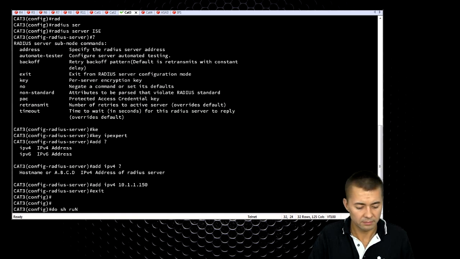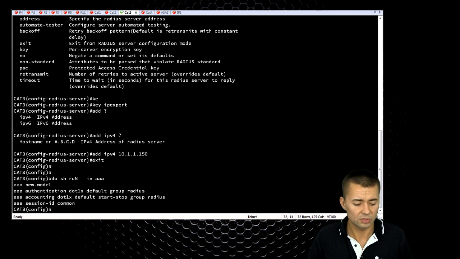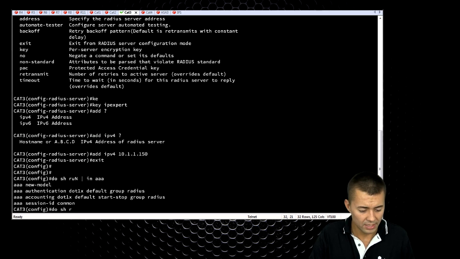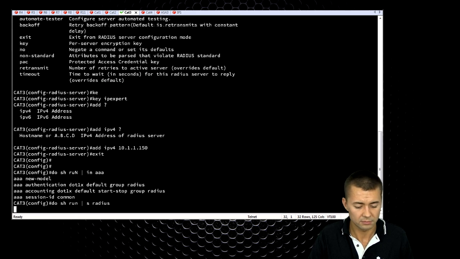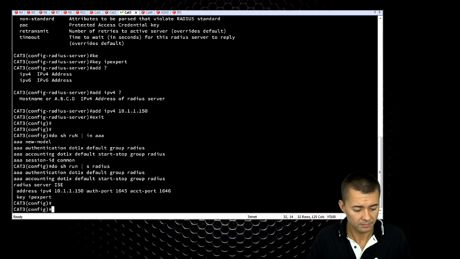So if we take a look at this configuration, we've got just two method lists defined for authentication and accounting. We have defined our RADIUS server, our Identity Services Engine.